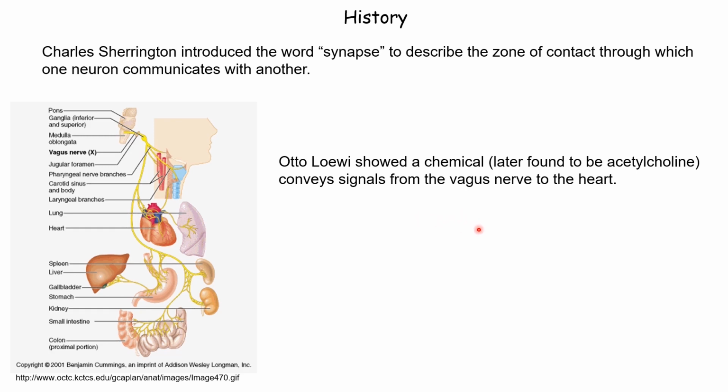When I pose this question in a regular class, one of the suggestions I get from students is that maybe he measured the concentrations of different chemicals in the medium in the petri dish and observed that some chemical was changing in concentration. Well, that could have been a possibility, but that would still be a very complicated experiment to do, especially if we did not know which chemical was involved in this process to start with. Without knowing that, one would have to measure the concentrations of various possible chemicals. And if the concentration changes are relatively small, then it would be very difficult to figure out which chemical is changing in concentration. What Otto Loewi did was actually much simpler. So let's look at that now.